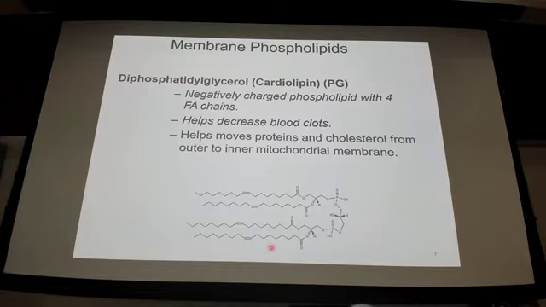Some women, their bodies are rejecting the fetus, and there's a clinical lab test that basically detects this issue. It's an issue with cardiolipin and an autoimmune response to it. If there's that issue, then basically the mother will spontaneously bleed out, and the fetus will not survive. So that's one way this is detected.